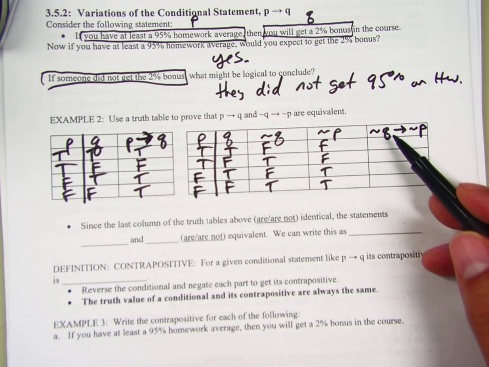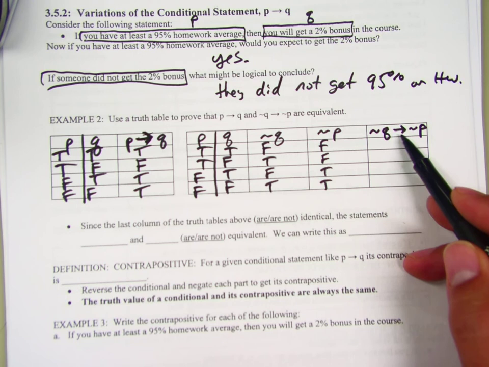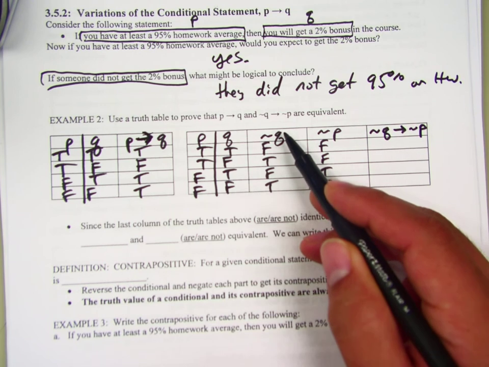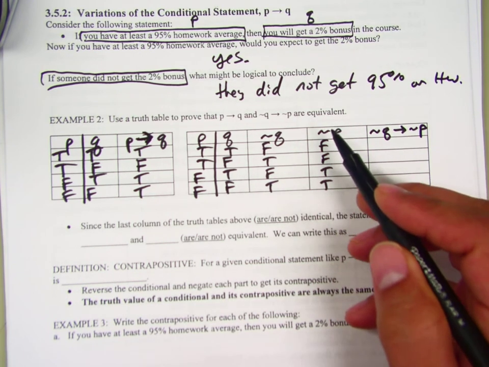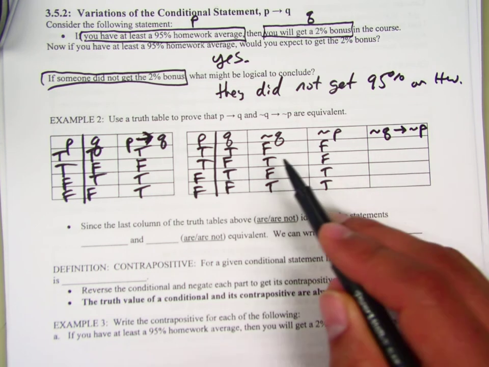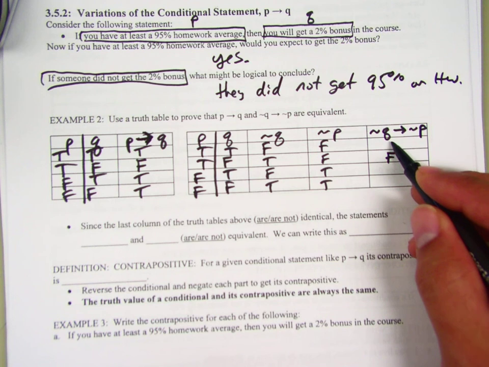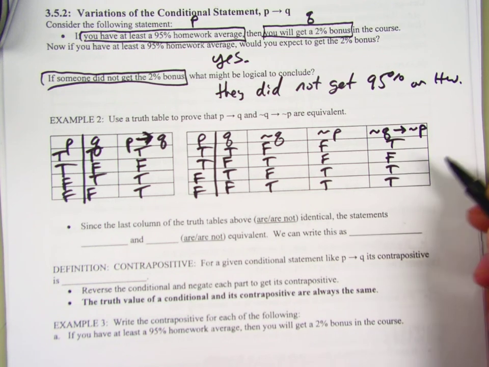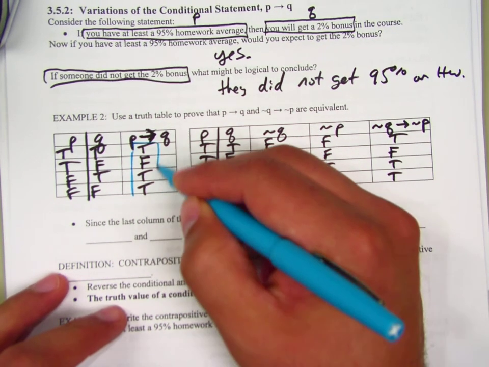And now for our final column, if the negation of Q, then the negation of P. So that's looking at this column, the first, and then the second one here. And again, it's an if-then statement. So the only thing that's going to be false is which row? The true-false row, right here, the second one. Everything else is true. So right here, final column.